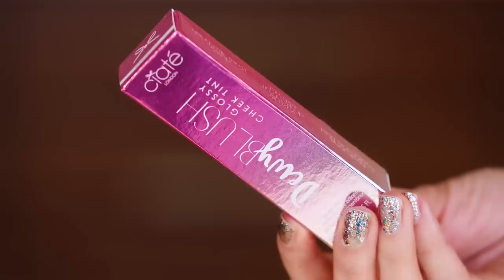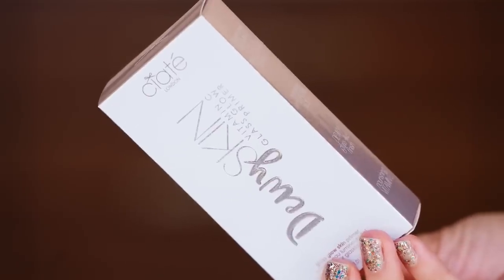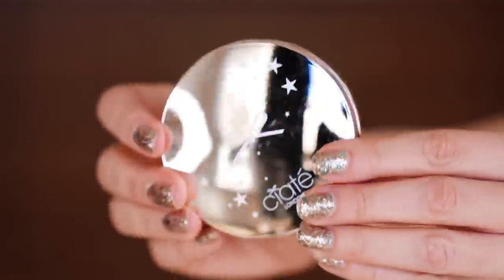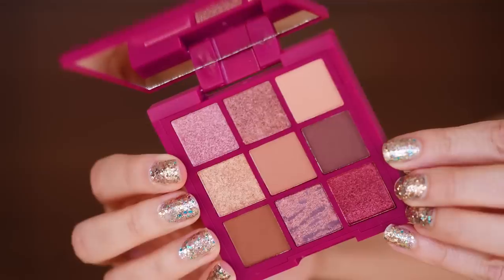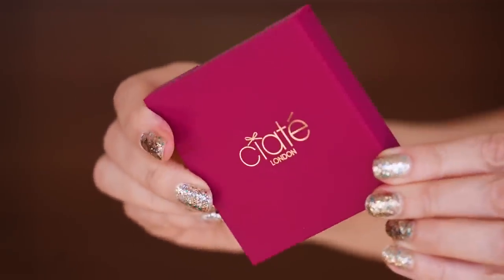Ciate. Okay, we got a dewy blush. We have a dewy skin. We have... Ooh, this is new. I really love their powders. I've missed them. They have one of the best highlighters, best bronzers. I used to wear that a lot back in the day. Yes, I did. It is silky. It is smooth. It does not patch. It was a staple top shelf that I have not revisited in a minute. This looks really pretty. Kind of has Huda Beauty vibes, but, you know. It does. We'll try this out. Thank you so much, Ciate.